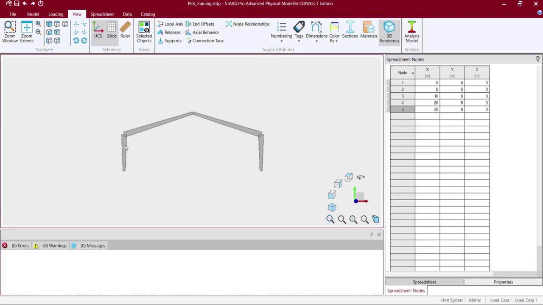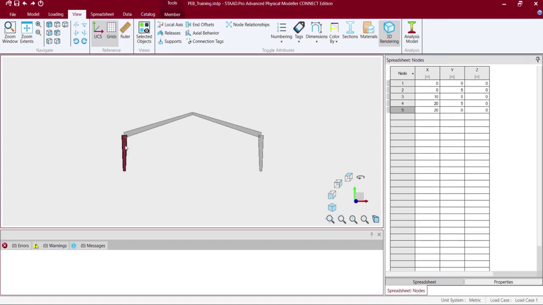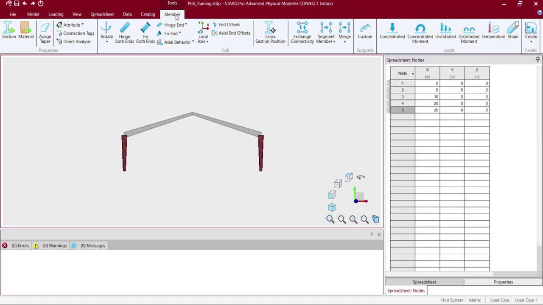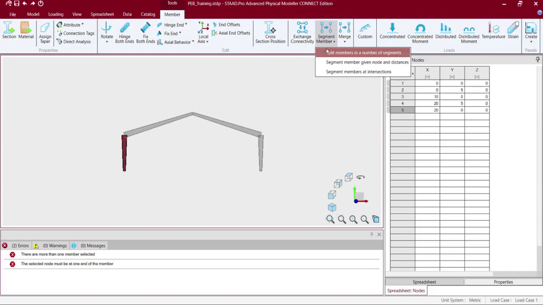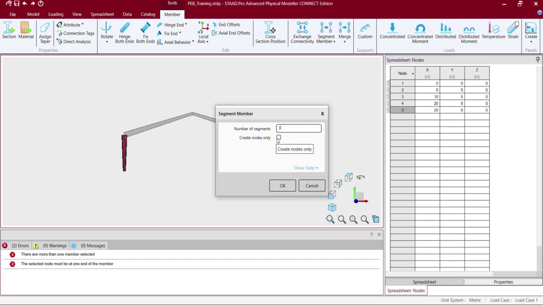Now, before we adjust the alignment, just to let you know that this is a pre-engineered building where we also have to model the lateral members like purlins, girts, bracings and all. For defining the lateral members like purlins or girts, we also need to define the location where they will be meeting this base. So basically we will create some nodes as a reference where those lateral members should be connected. You can split the member, or you can create the nodes without splitting the member.